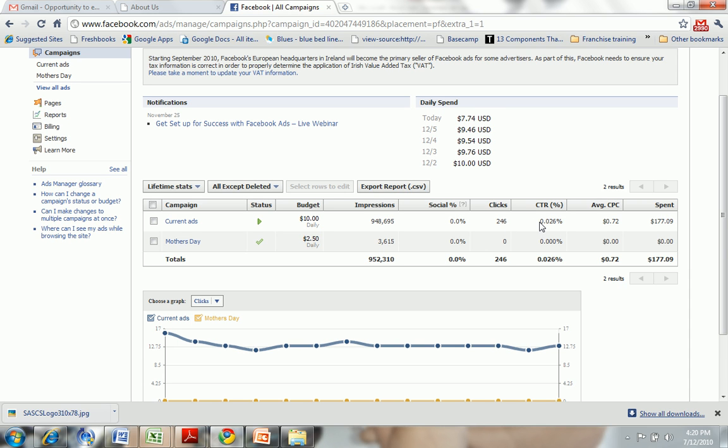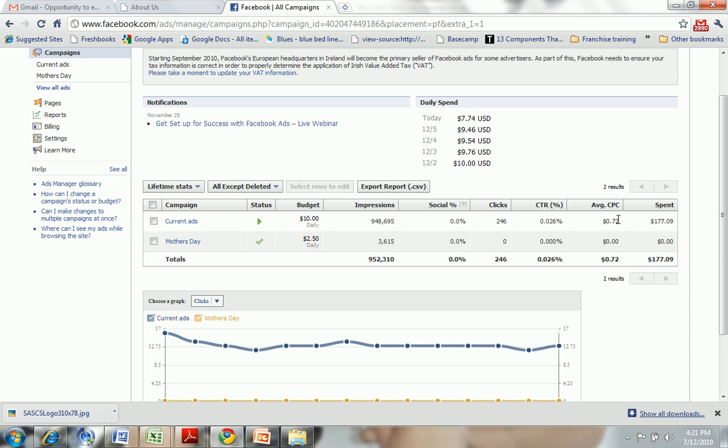This represents the click-through rate, which traditionally in Facebook is lower than what you might expect in other pay-per-click campaigns such as Google AdWords. With Google AdWords, you tend to target a 1% to 2% click-through rate, sometimes higher if you've got a nice campaign going well in perhaps a niche market. But in Facebook, it's typically lower. The benefit of Facebook is that you're really targeting at a really deep level on certain demographics, as you'll see if you refer back to our video clip on setting up an advertising campaign in Facebook.